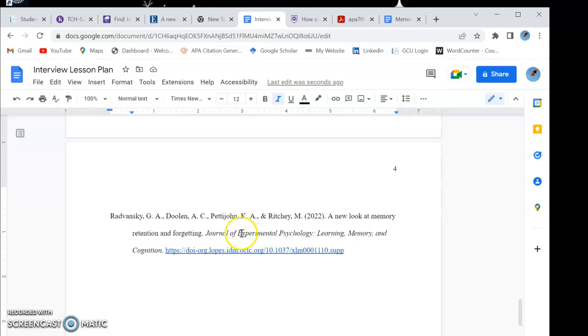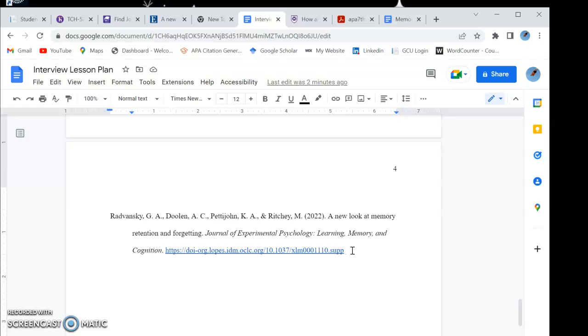And as you can see, there are uppercase letters for each word in the journal title. And then at the very end, we put a period, and then we put the DOI. A DOI is basically the website link version to the journal article if you're using a database.